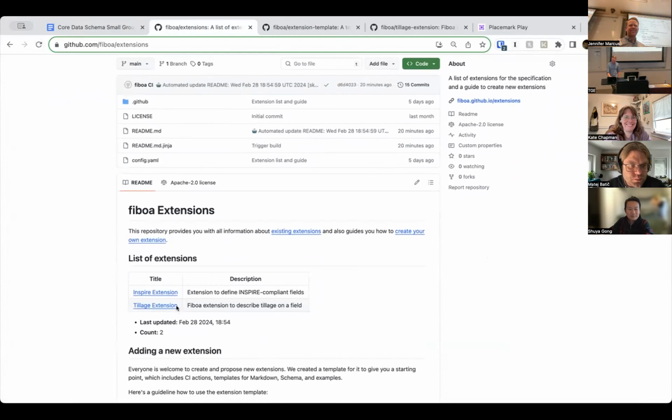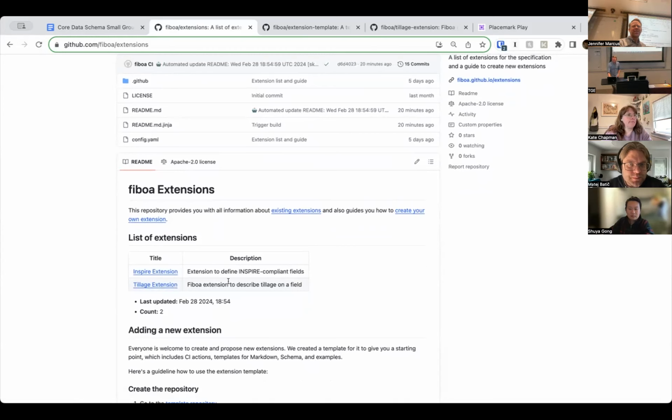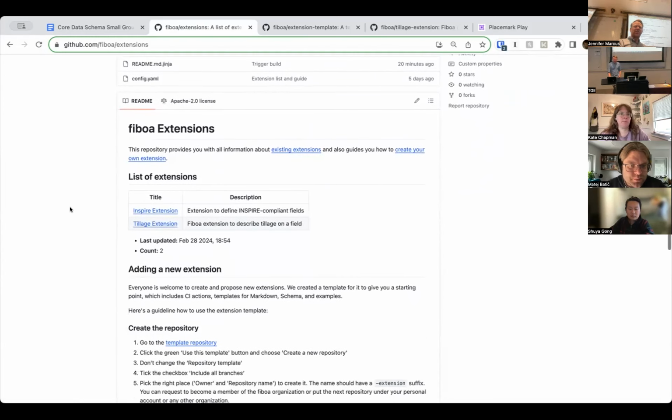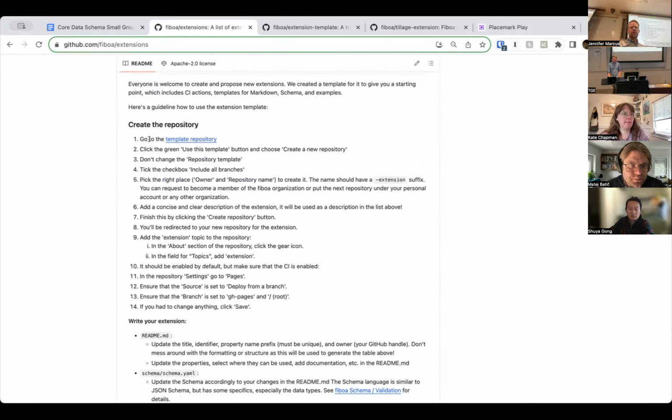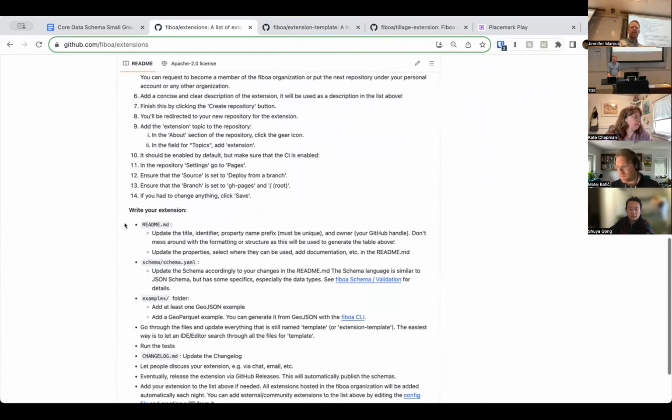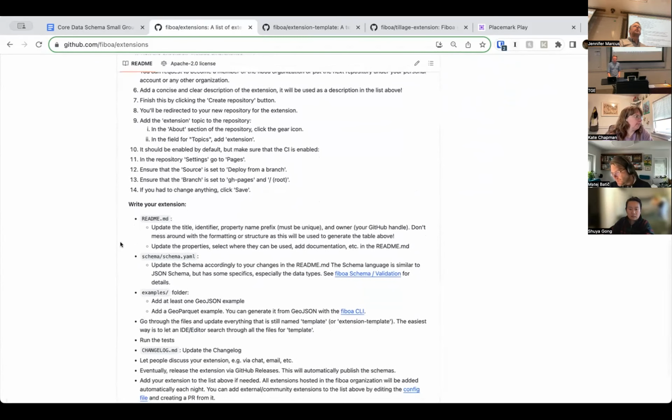There's my tillage extension. It'll auto-populate there if you do it right. There are great instructions on how to make this extension, every step that you need. The cool thing is most of the infrastructure is taken care of.